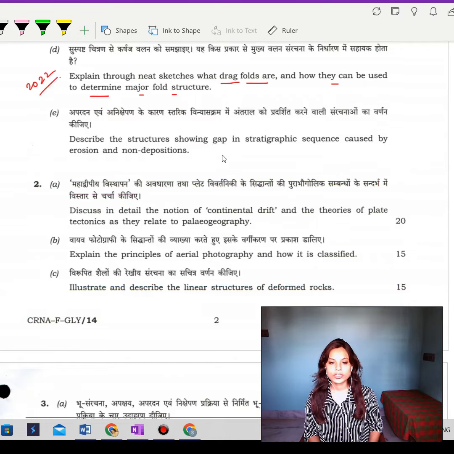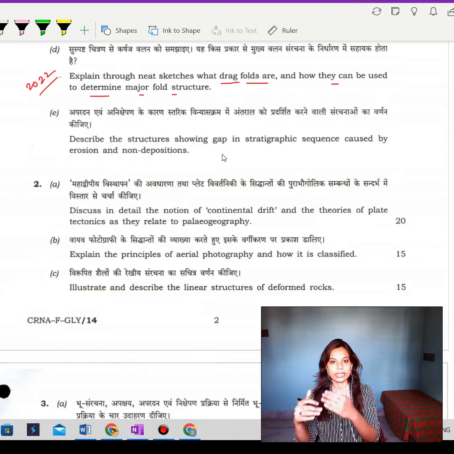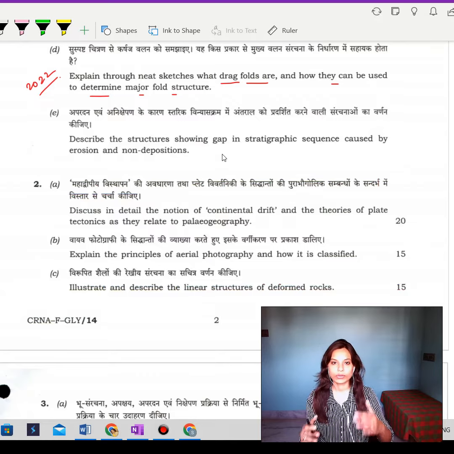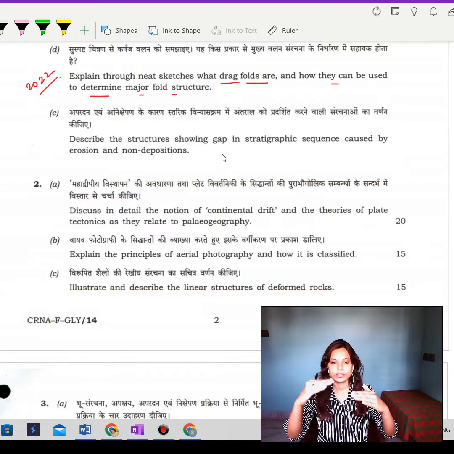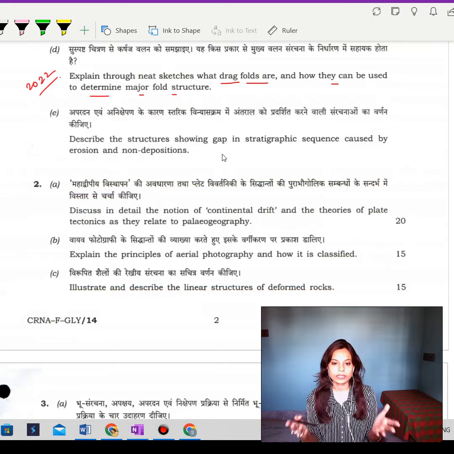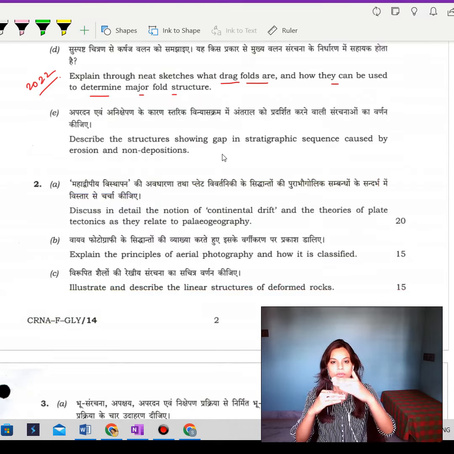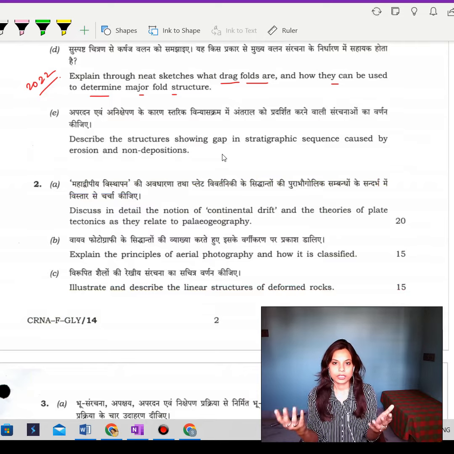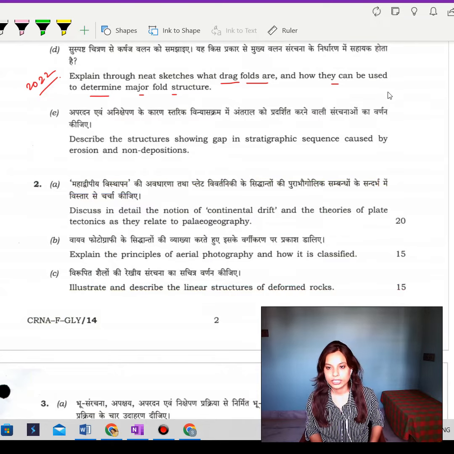Now, drag folds are geological structures which are formed by the deformation of the rock layers, okay? And they result from the movement of one rock layer over another. Like if this is one rock layer and another rock layer is over it, that causes the layers to fold and create a series of undulations or wrinkles like that. One fold over another fold. Just imagine the structure that it creates. Just trying to show in this manner.